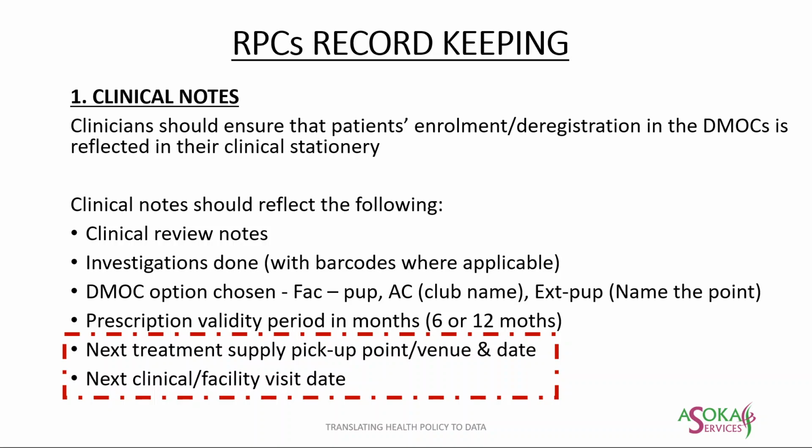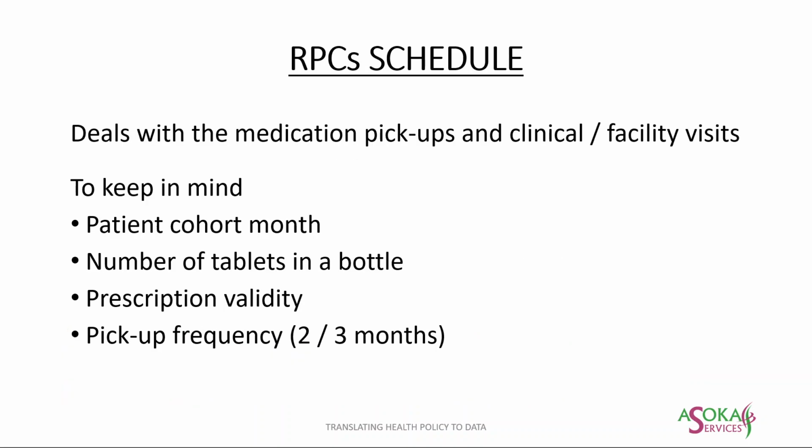But at the bottom there, we have the next treatment supply pickup date and venue, as well as the clinical visit or facility visit. These dates play an important role in making sure that the policy is implemented correctly. I think it will only be fair that we discuss these in more detail. So in this video, we will discuss basically the RPC schedule and how it works and how dates are created and what to look out for before we even go in details on the collection tool.